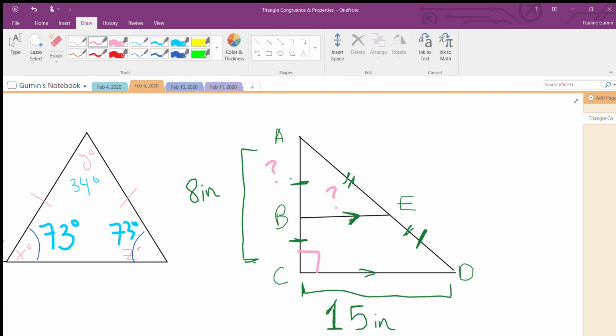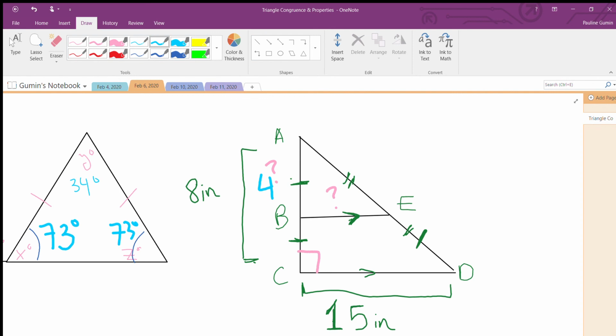Okay, let's take a look at the picture. When I see the line AC that's marked to be 8 inches, I know that the total value is 8. And when I look at the actual picture and I see these two tick marks, they're the same value. Well, if I take 8 and I divide it into 2, I get 4. So the value of AB is 4 inches.